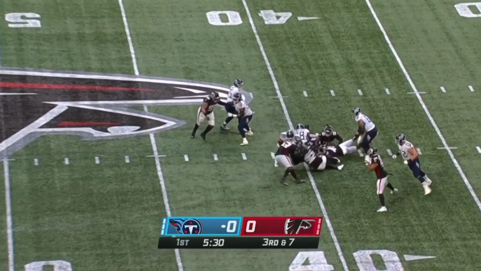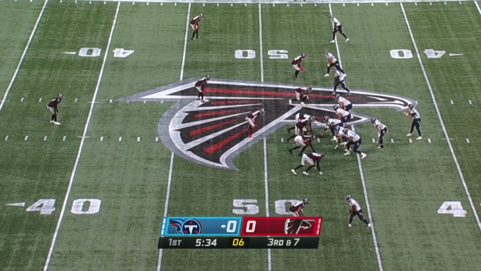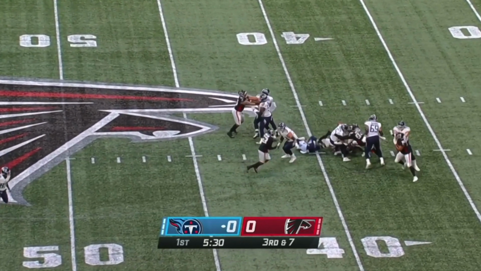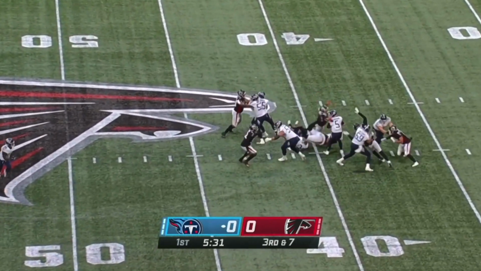But what's so creative about this blitz design is that by delaying the twin stunt, Atlanta uses the defensive tackle as a clear out blitzer because he's going to have no problem taking out the running back who's in blitz pickup, and then you have the faster linebacker coming in afterwards through a completely unblocked gap.